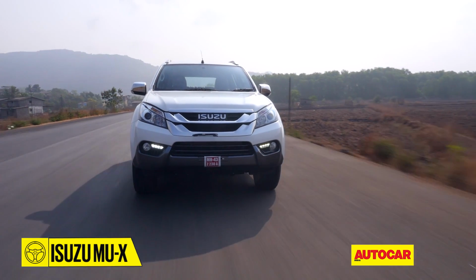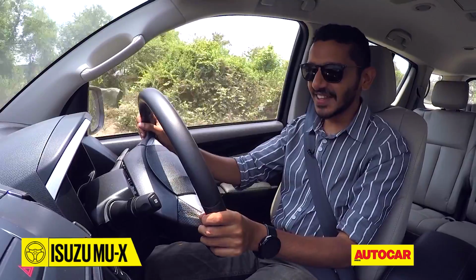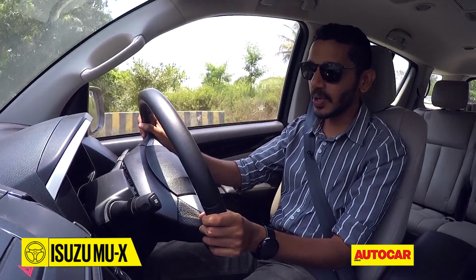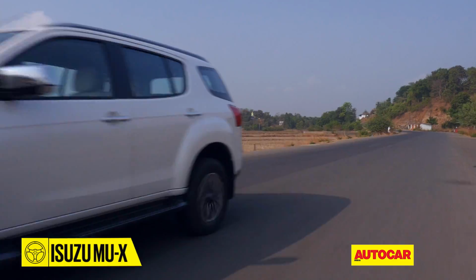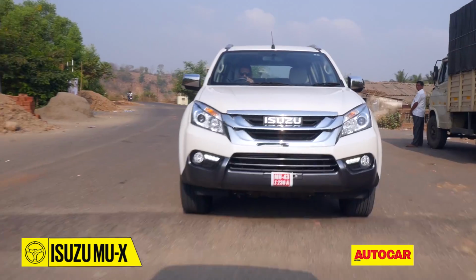But it's the tremendous noise and strain from the engine when accelerating that makes it feel really labored. The other thing about this engine is that it's not very refined. It's only at idle and very low revs that it seems a bit quiet. The moment you extend it past 2000 RPM, it starts to make quite a bit of a racket, and it's really not what you want in a plush premium SUV like this.